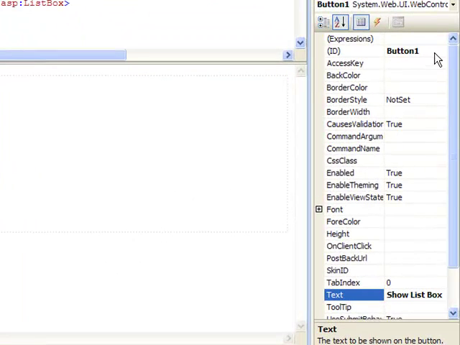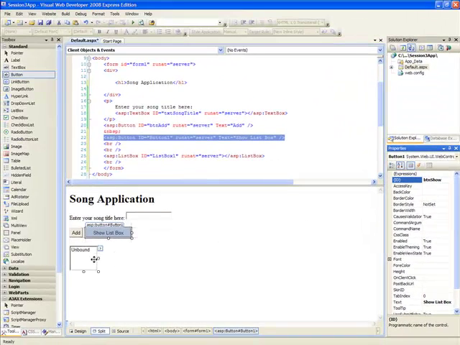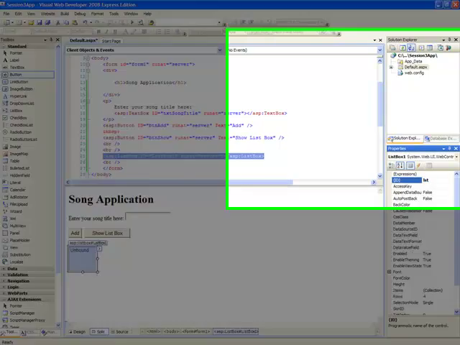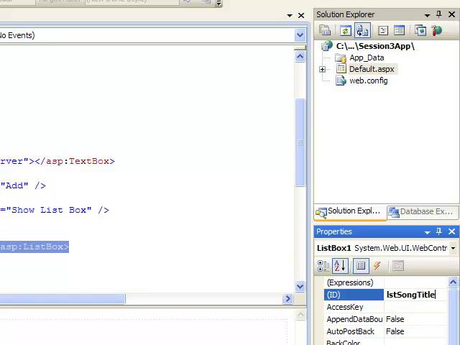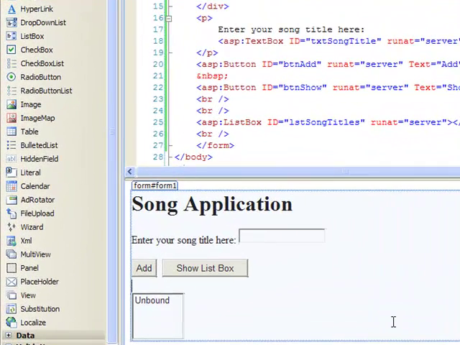Pretty lame. Call this button btnShow. And the list box we didn't name, so I think it's lstSongTitles. Okay. There, we've got all our stuff that we really need, so we can just go from here.